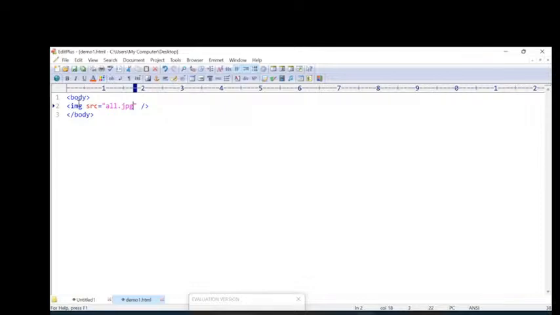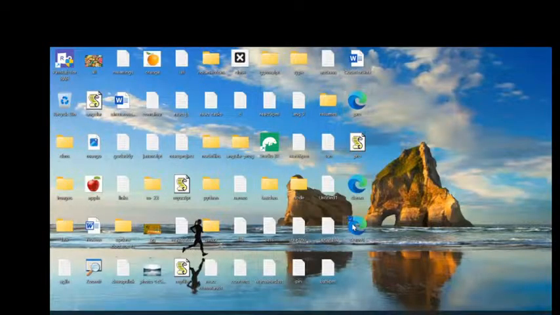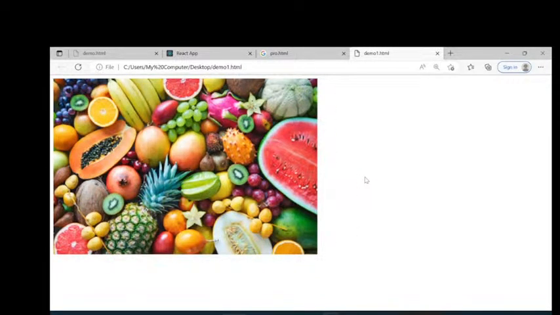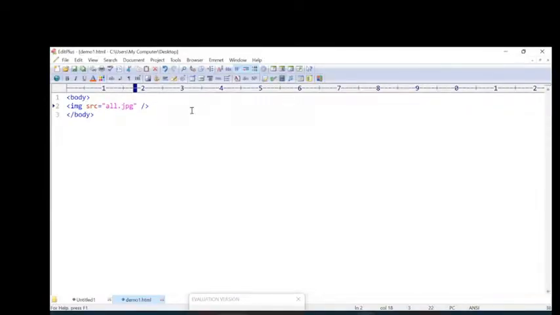Now double click on this demo1.html. When I double click, what is happening? First, in RAM, the DOM is created for this page. Some memory is allocated, and that memory we call the DOM. That memory is allocated for this page, and in the DOM the image element is available. Right now I have taken only the image. That element is available, right? Fine, to display that output.